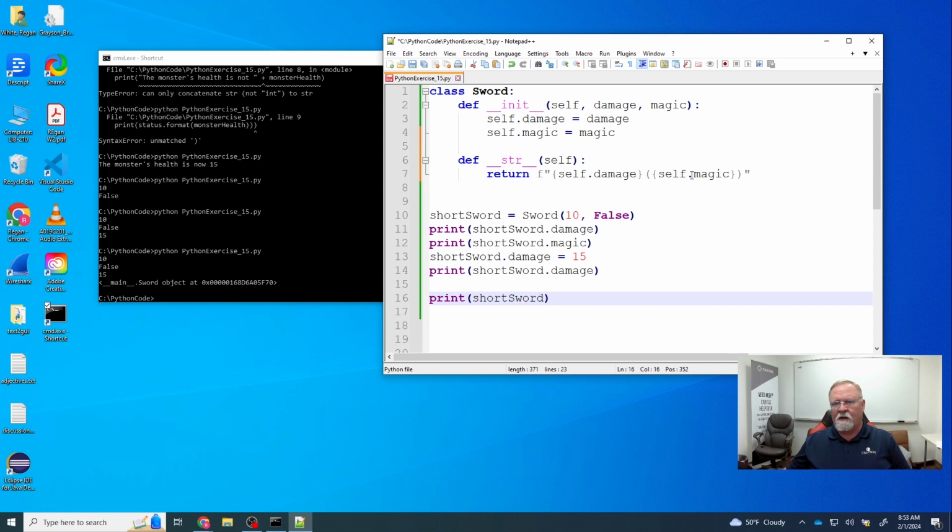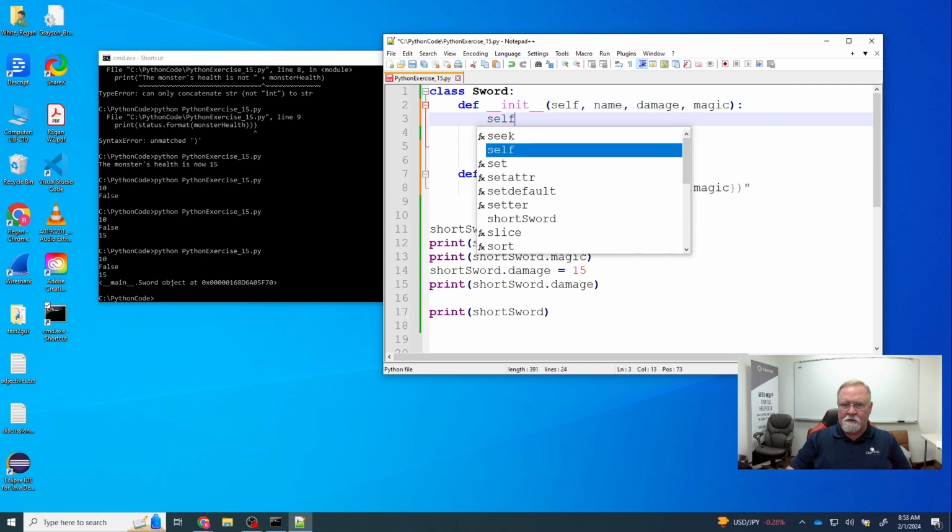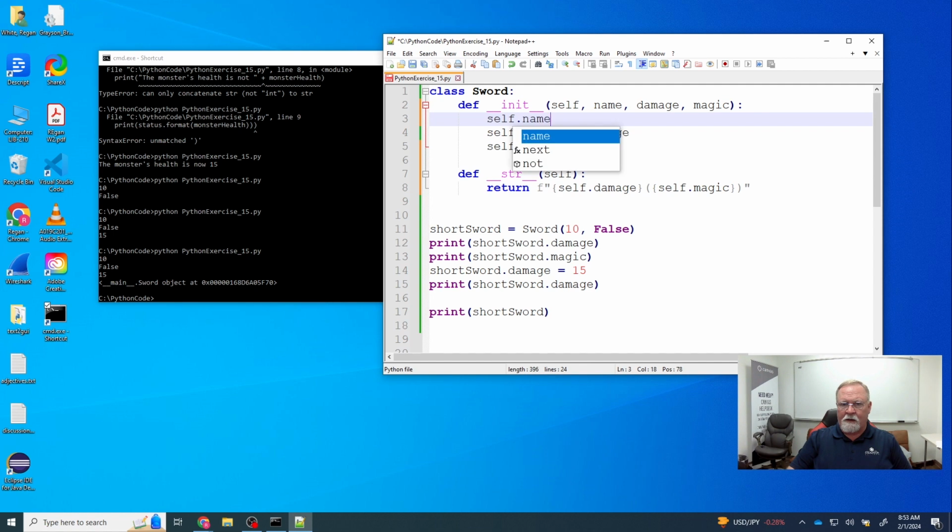Now, obviously, what you would probably do is not use damage and magic. You would establish a name. In fact, let's do that really quickly. We're going to establish a name for the sword. So self dot name is equal to name.